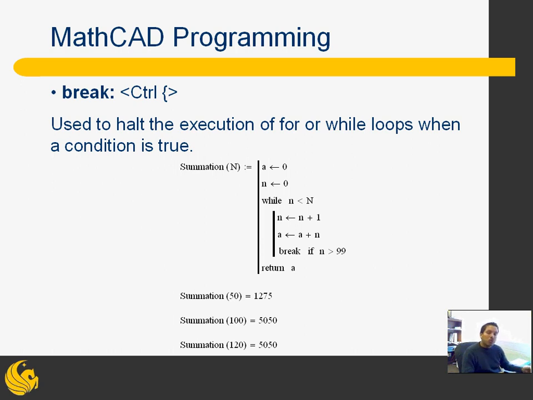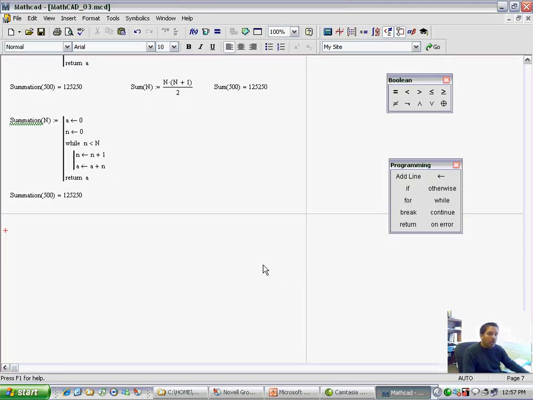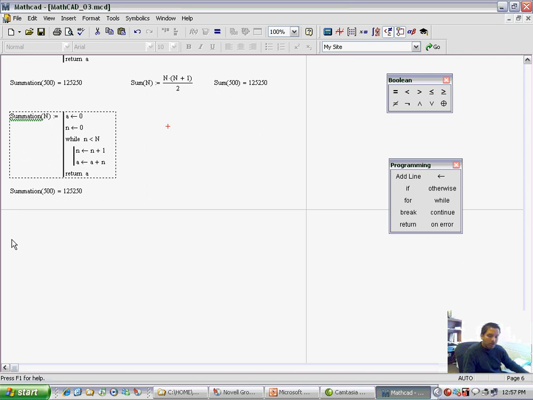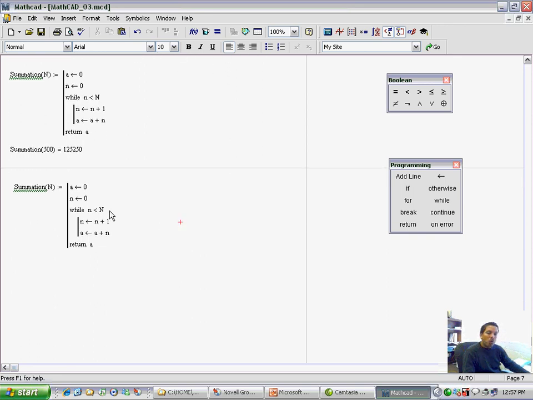So if the number you put in parentheses is larger than 100, it doesn't make a difference. Only sum the first 100 numbers. So let's see, how do we do that? Let's just take this block and make a little change to it. It's a summation n, but this is a summation n that is truncated at 100. This particular function, for some reason, this is just an illustration example, would only give us the summation of the first 100 numbers.